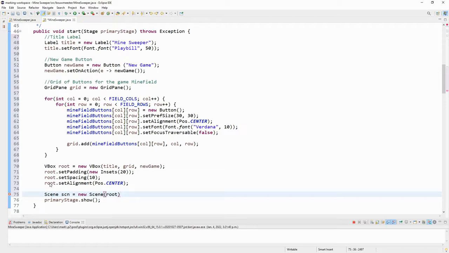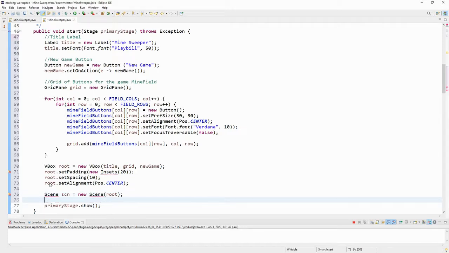Now, in previous times, what we've done is we've put a size beside that. So how many pixels wide and how many pixels tall do you want your screen to be? You can still do that. If you don't put a size on, it just sizes the window the same size as this vertical box that I've called root. It'll just make it the same size as that scene or that display that we've created, instead of having to try to guess the right size and then center things on the screen and whatever else.